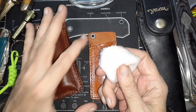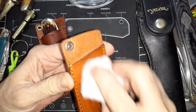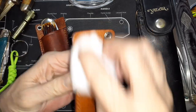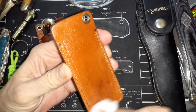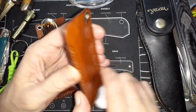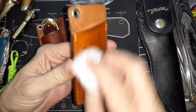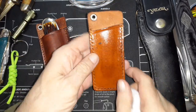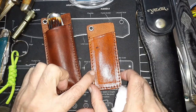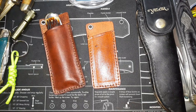This will also show you if the dye is done very well or if it's going to come off easily — you'll get a little bit of dye effect from this. But it's going to help protect the knife, keep the sheath from being so stiff, and start getting more supple. If you're trying to form-fit it to a knife, look at how much darker it got with just one coating. The leather is thirsty — it'll absorb the oil and you can go in and reapply it.